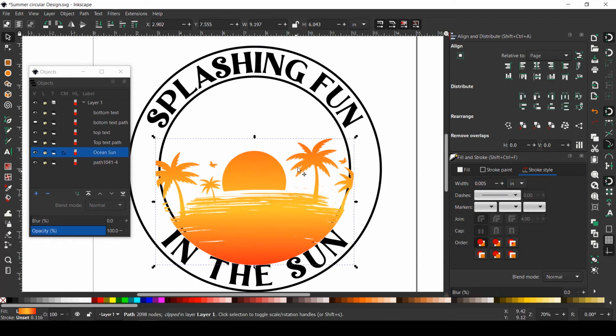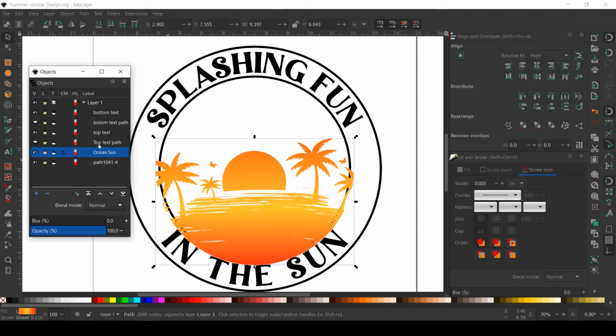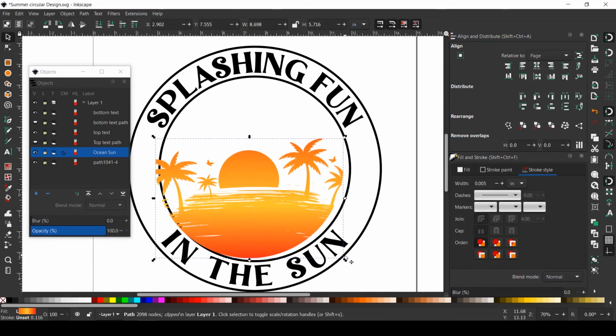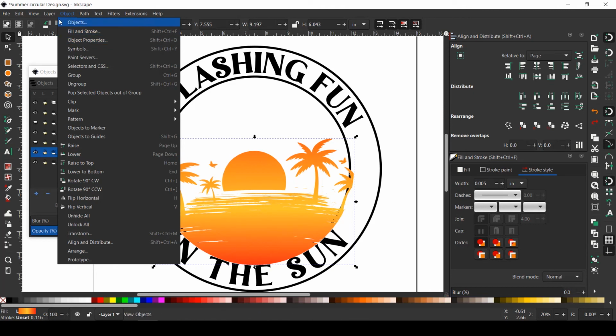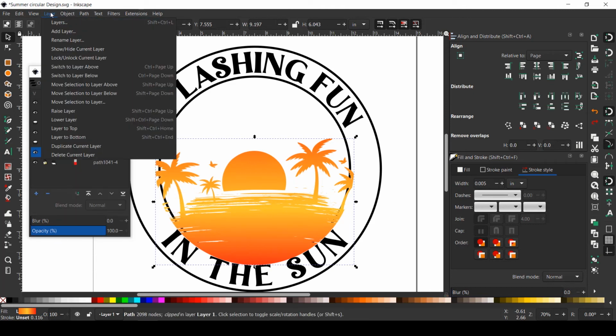And I want this ocean and this stuff to be smaller as well, and to do that I can just scale it down a little bit. If I unmask or unclip it, release the clip, it would be a lot more helpful to make it smaller.